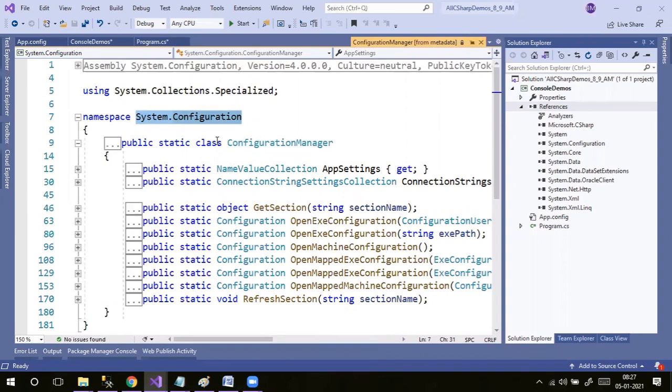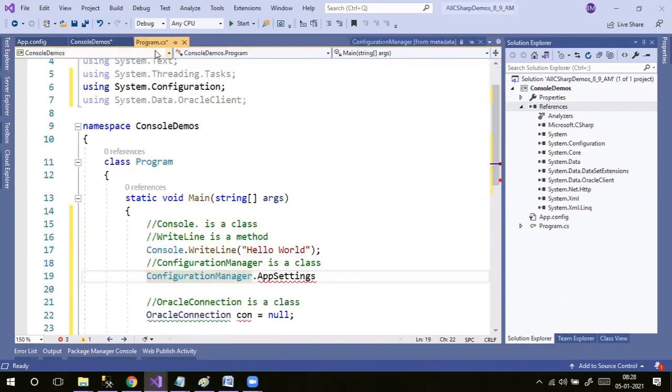So if I want to use this class, I have to import this namespace at the top of the program. If you go to that second line corner, System.Configuration.dll, you can see which version, all that information is showing there.